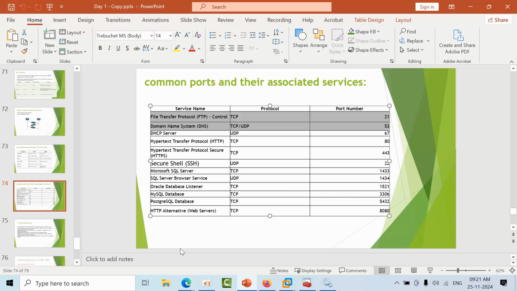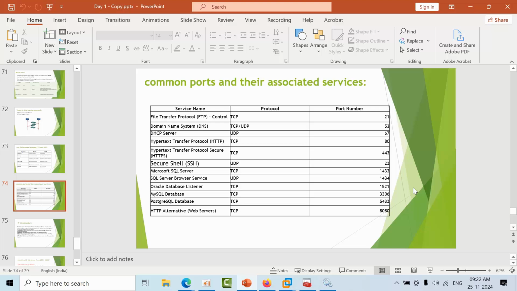For the second one, DNS stands for Domain Naming System. It uses TCP and UDP, and the port number assigned is 53.